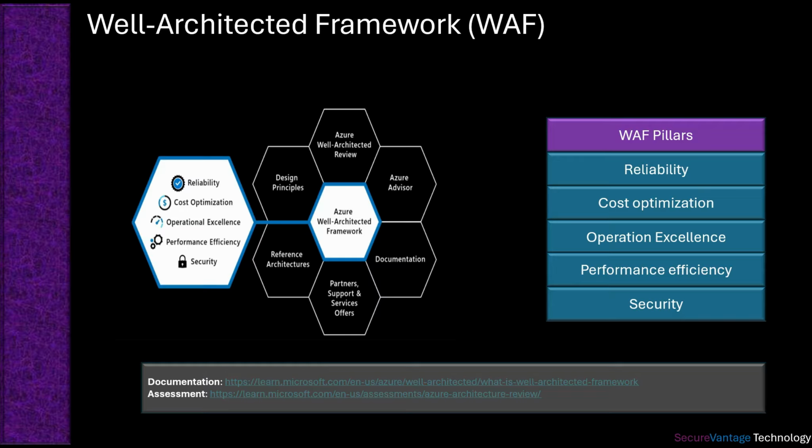So overall, the Well-Architected Framework encourages regular reviews and updates to your architecture to adapt to changing requirements and technologies, and ensures that the architecture supports business objectives and delivers value. By adhering to the Azure Well-Architected Framework, organizations can create robust, efficient, and secure applications that meet their business needs and can adapt to future challenges and opportunities.